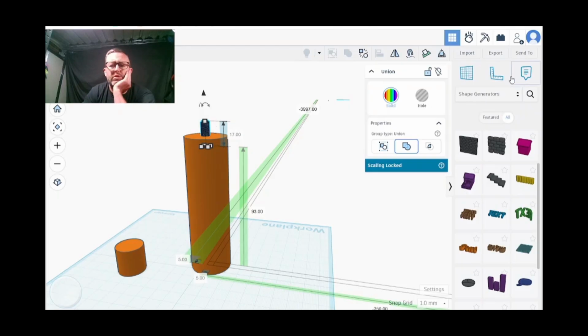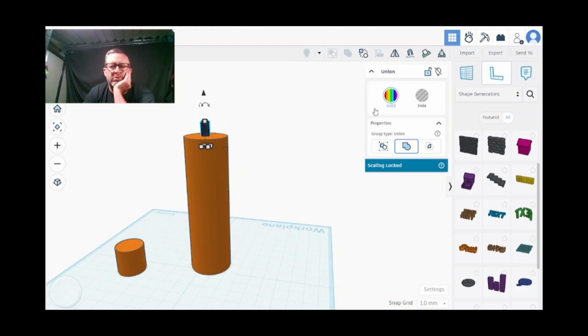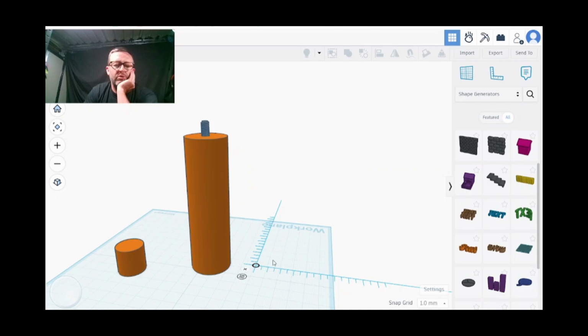That's 17. What's that? 9.3. 7. So that's looking at 10. That's the maths works out. Cool. That's good. That's how you do that.